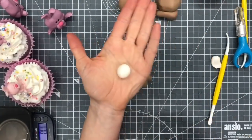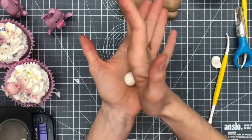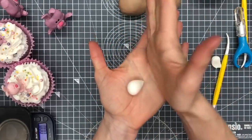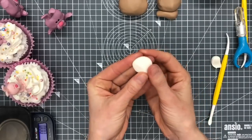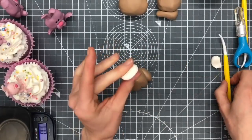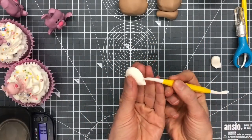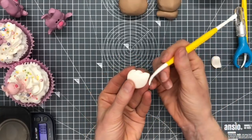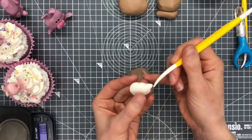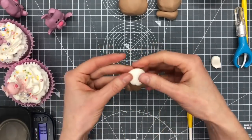So you might want a bigger piece for the chest hair, you might want a smaller piece. Again, we're going for the same shape that we went for the body, so a teardrop. Can you see I rolled on one edge to get a teardrop? And then we're going to flatten it a little bit like this, so it's still got a bit of thickness to it. I'm going to use the pointy end again of my drawing tool and nudge in, in a couple of places on the side. We'll do the same on this side. I'm going to nudge in another one just there. Okay, so it's a rougher texture now.